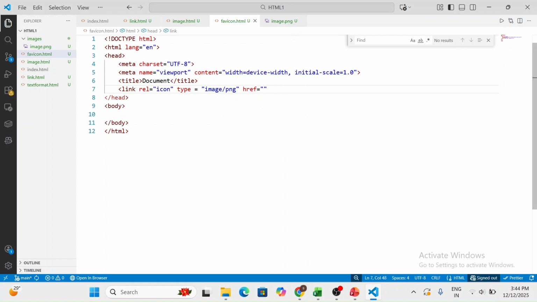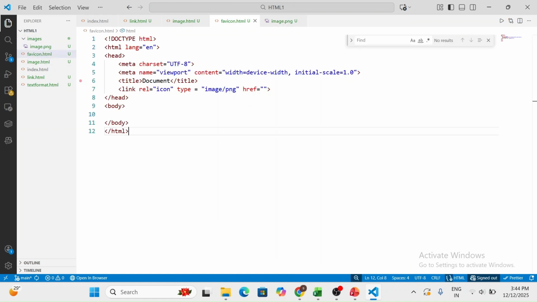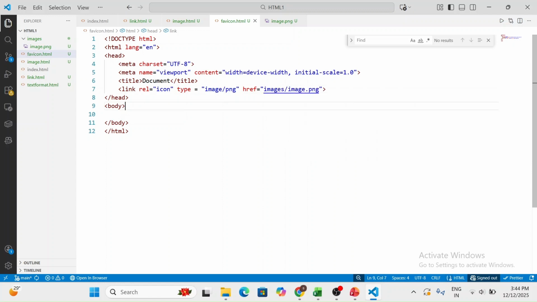First I'll close this one. We'll find some image. Here we have a png image, right? I'll give the same image here. We'll check whether it will come or not. The favicon image name is image, and it's there in the images folder, images/image.png. Now we'll run this page.